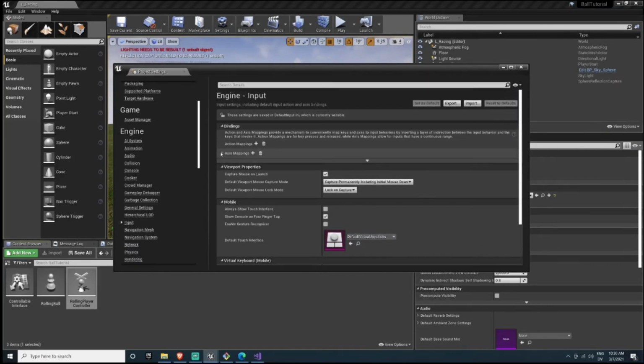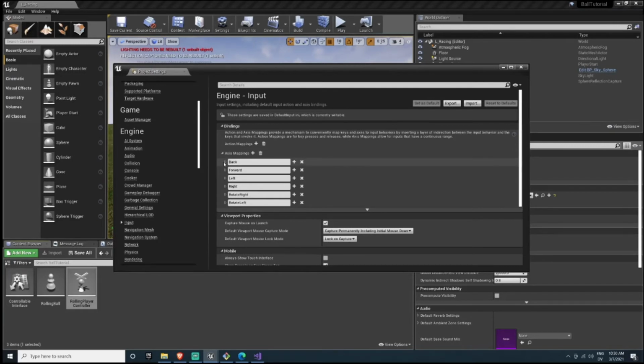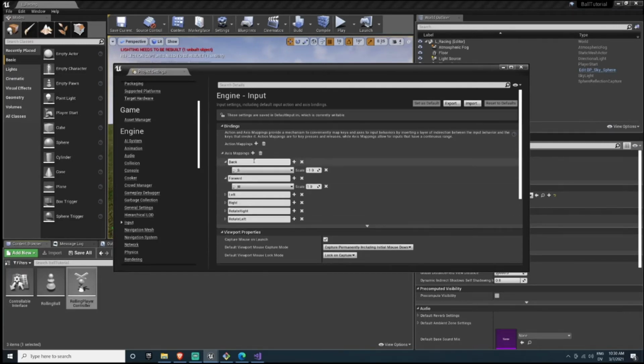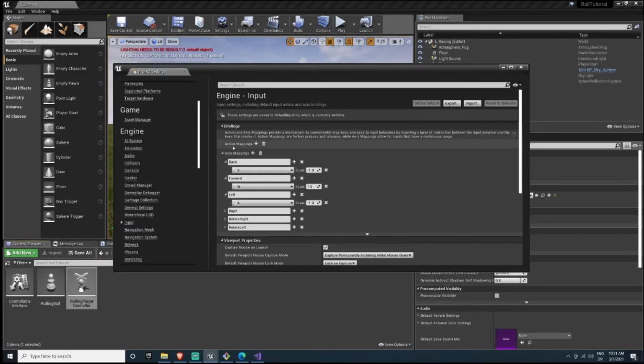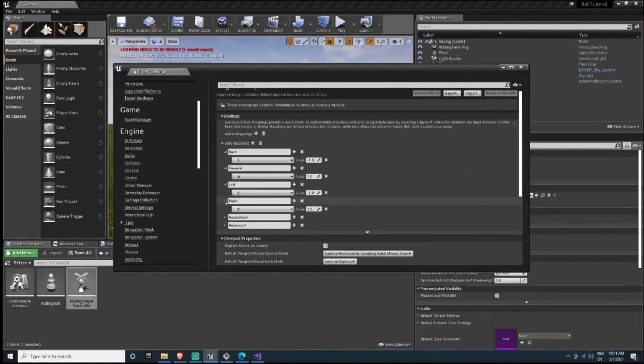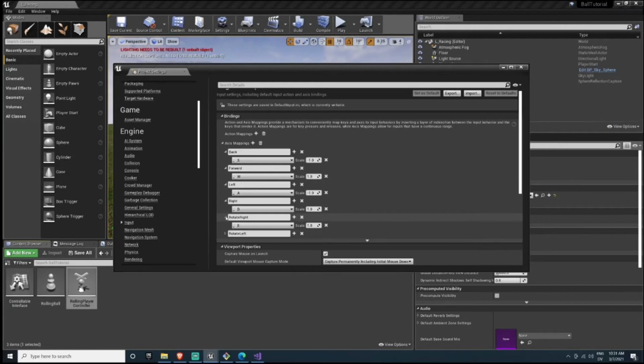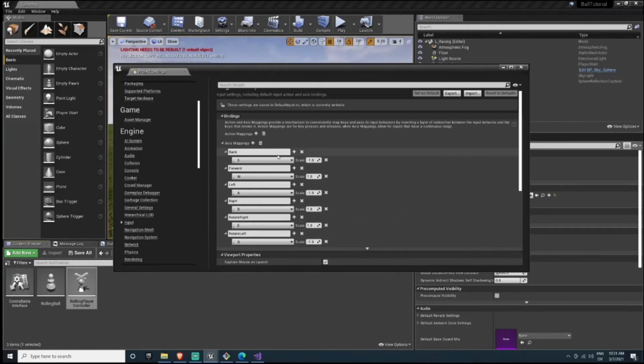I already have my axis mappings put in, but you can add them with this plus sign. And I've also set this number to be negative for backwards and positive for forward, just to make things a little easier. I could use action mappings, but there are a few slight advantages to working with axis mappings.